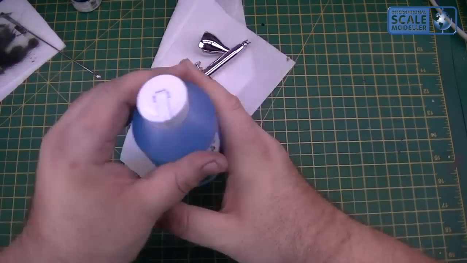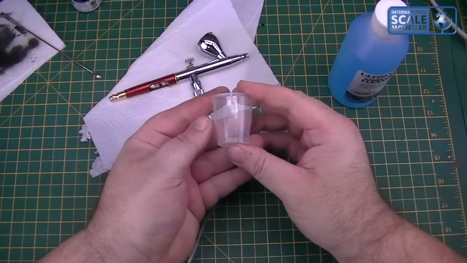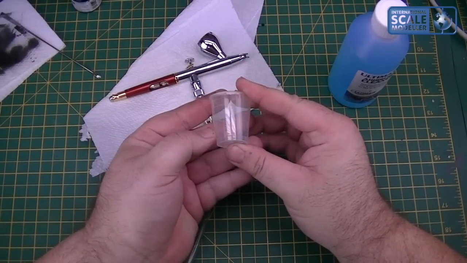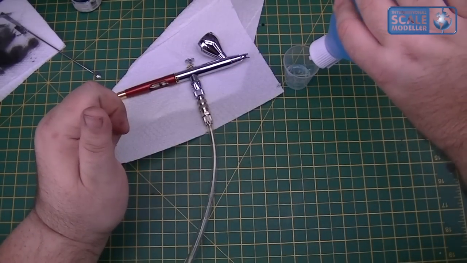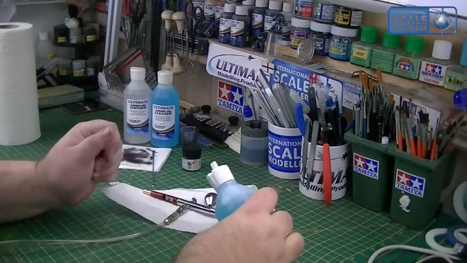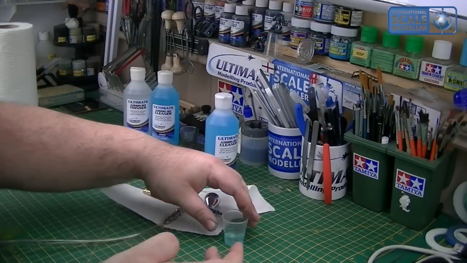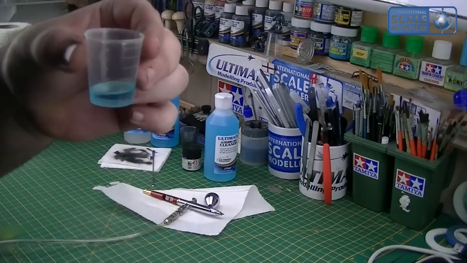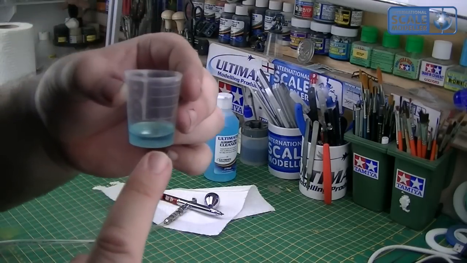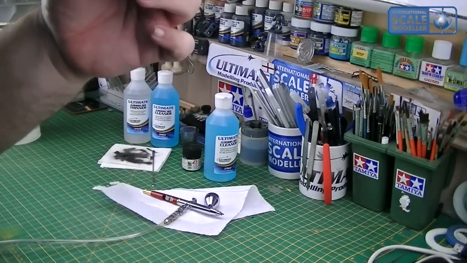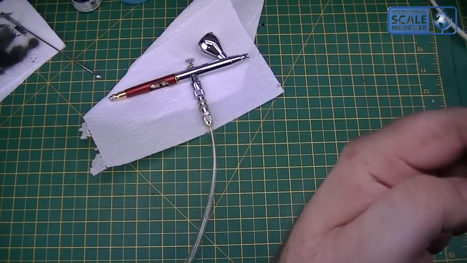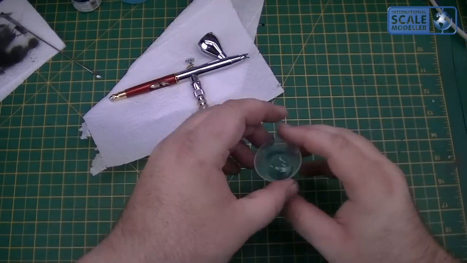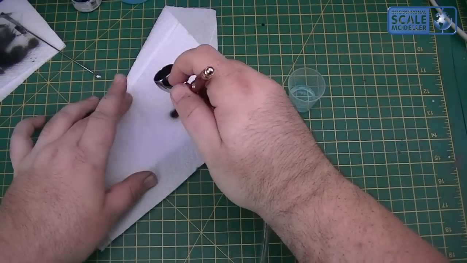So airbrush cleaner. What I'm going to do, I'm going to measure some out. Now the first mark on this cup is five mil. I'm going to put it to five mil. Here we go. Five mil. Don't know if you'll be able to see it on the side camera. There you go. It's just up to that first mark there, which is in fact just under five mil. So there's five mil in there.